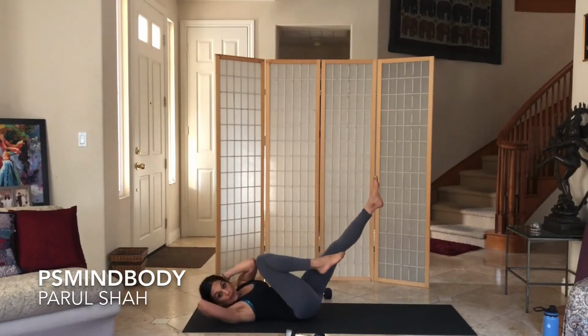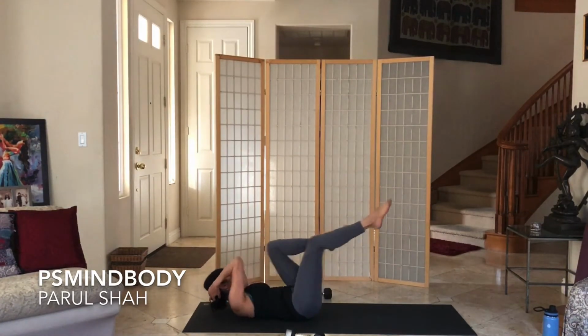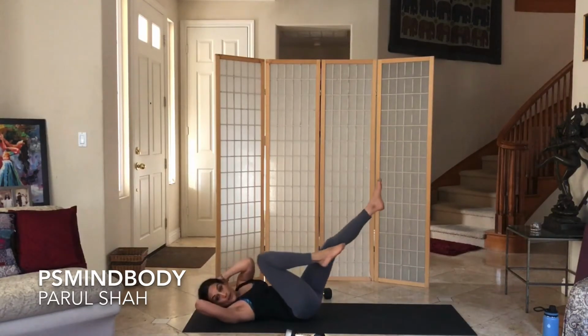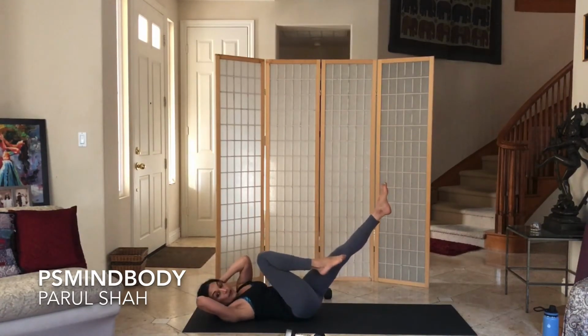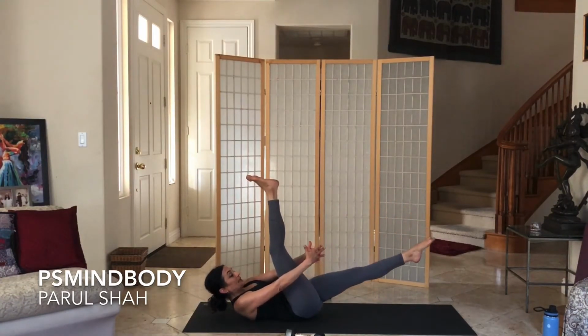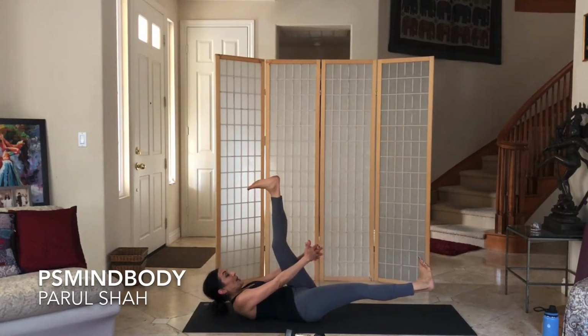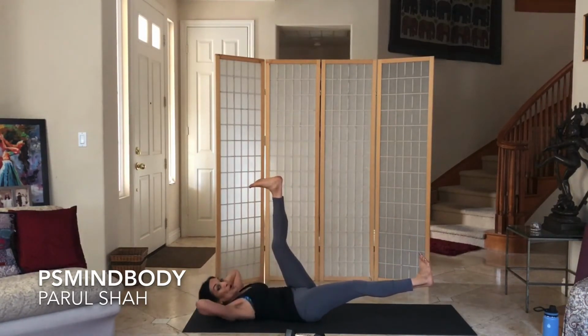2, let's do double time, let's go. 10, 9, 8, 7, 6, 5, 4, 3, 2, 1. See if you can hold it there. Press the other leg up, reach behind, but don't touch for 3, 2, 1, switch. It's 3, 2, 1, let's do one more whole set.